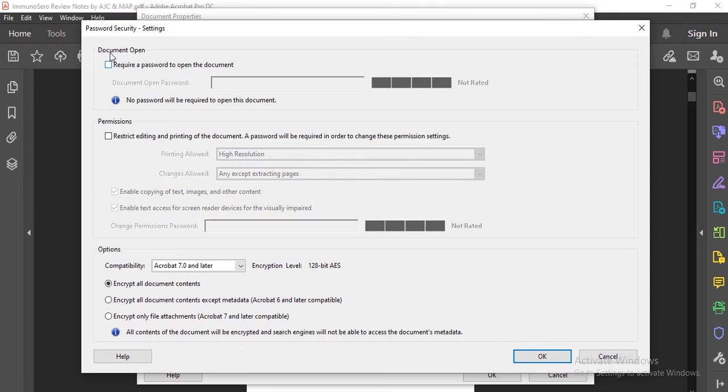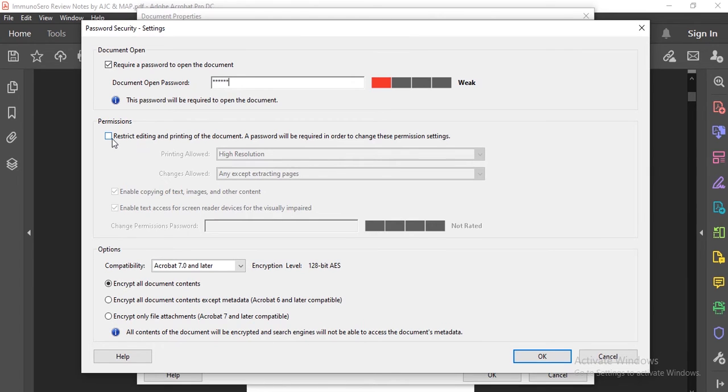The first one is the document open. The document open is the security when opening the file. A pop-up message will prompt you that you need to input the password. For example, in this case, my password is 123456.